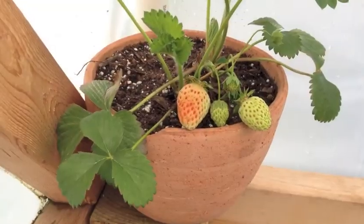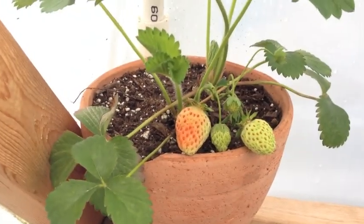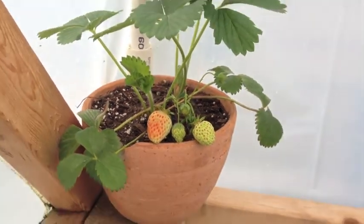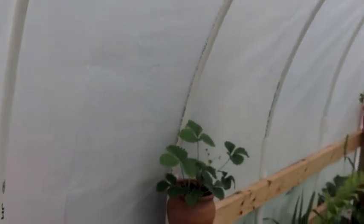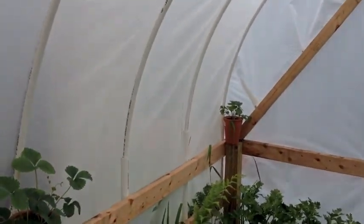It's like a nice little green jungle in here. I like to just come and sit down and take it all in. I got strawberries up here. Actually, check out that strawberry. It's starting to turn red. I don't know how well you can make it out on camera, but that strawberry right in the middle there, it's just starting to get a hue of red to it. But yeah, the strawberries love it out here. I got three of them. There's the other one over there, and one in the other corner. And they're loving it out here.